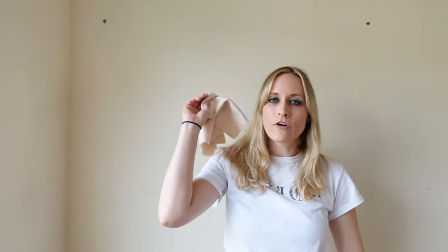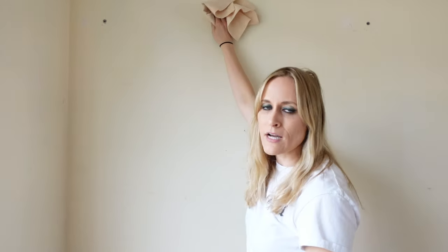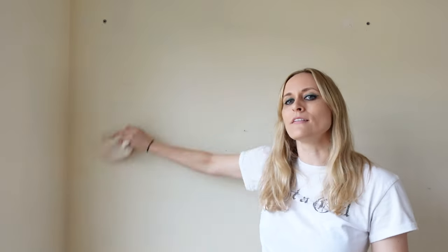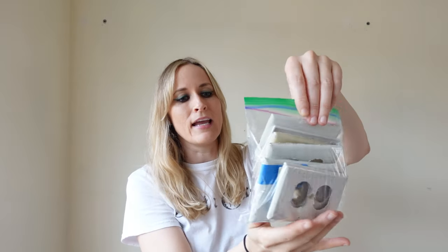Back to prep. First things first, wipe down your walls — you don't realize the dust, the dirt, the grime, and the spider webs that live on them. Next, go around and take off all the light switches. I recommend putting them all in one sandwich baggie — they usually all have the same type of screws, so it's not hard to tell them apart. If you have screws unique to a specific outlet, use a bit of painter's tape to tape them to the back. That will make sure you don't cry later.